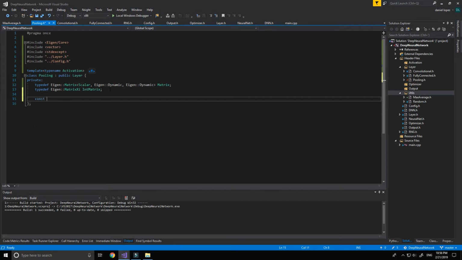We need to define our hyperparameters in the pooling layer.